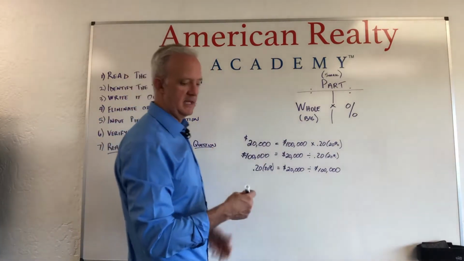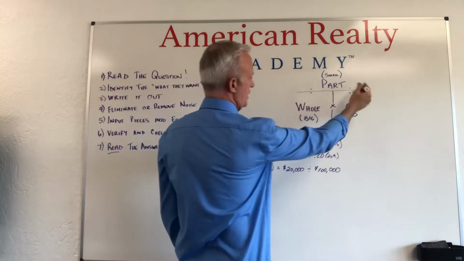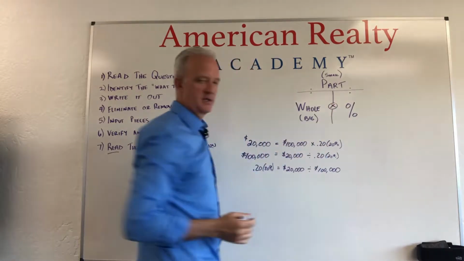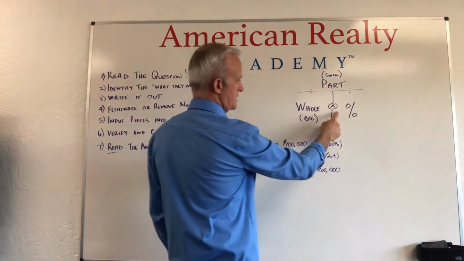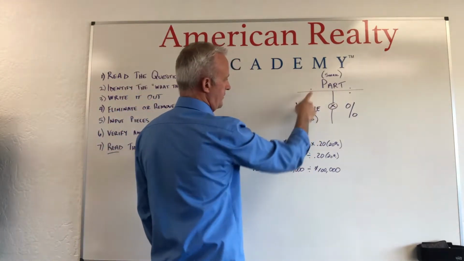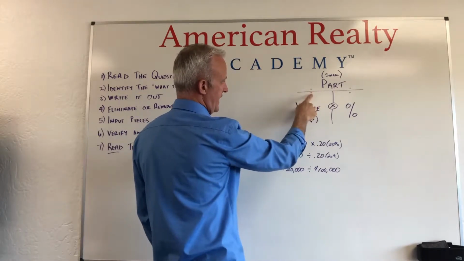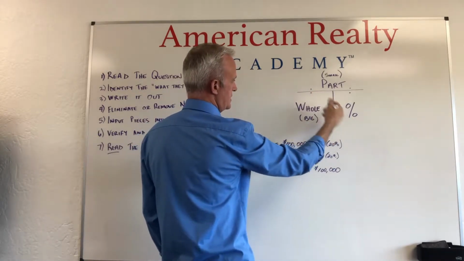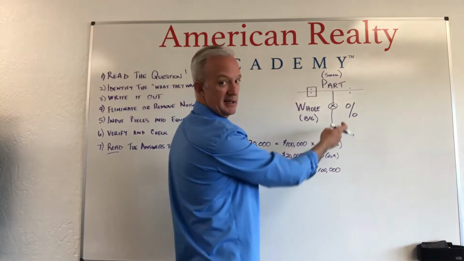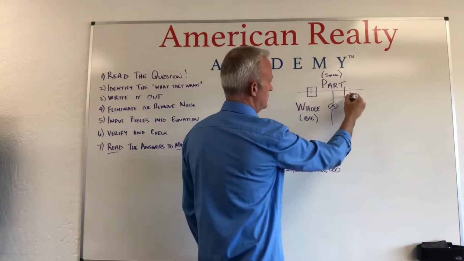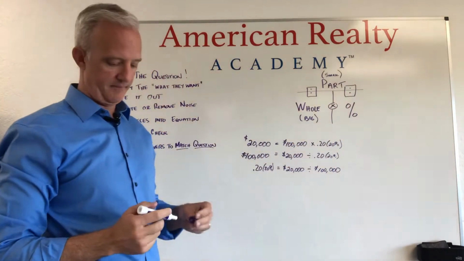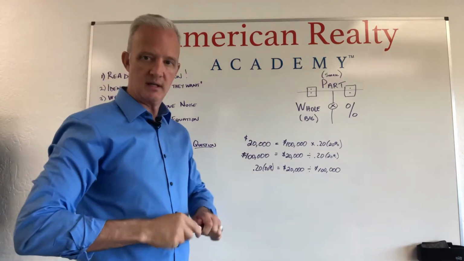So here's how I want you to draw out the T. Now I want you to remember the T going forward. Draw a simple T. On the middle of the T down here, I want you to put an X, and the X obviously stands for times. So the whole number times the percentage is going to give us the small number or the part. If they gave us the part and the whole, the part divided by the whole gives us the percentage. If they gave us the part and the percentage, we're going to divide. So the part divided by the percent is going to give us the whole. Either way, it'll work itself out.